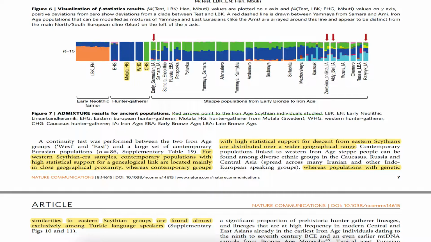So we see that the majority of them have a Caucasus hunter-gatherer. So all of them have a Caucasus hunter-gatherer. This first one, though, this early, we see this Western hunter-gatherer as the highest admix, and the other three they all have it, but what is the one?